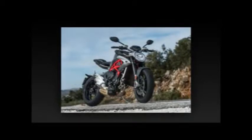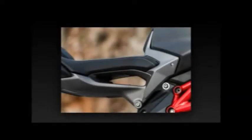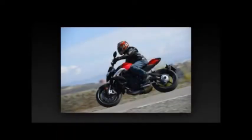2016 MV Agusta Brutale 800 First Ride Review. Nasty, brutish and short is the famous phrase used to describe the life of the typical medieval peasant, or MO editor, but it could almost describe some of MV Agusta's earlier Brutales. With this latest electronically enhanced iteration, MV has brought the bike all the way into modernity and then some.